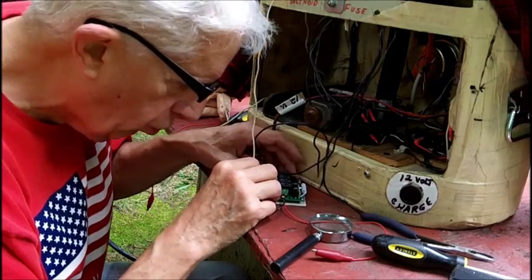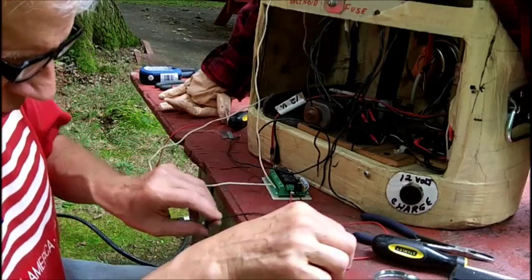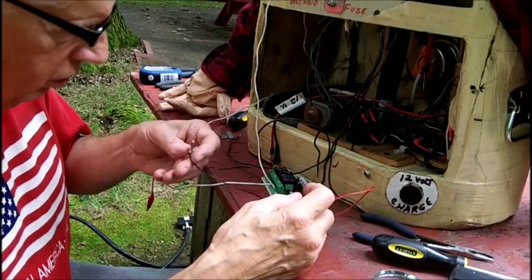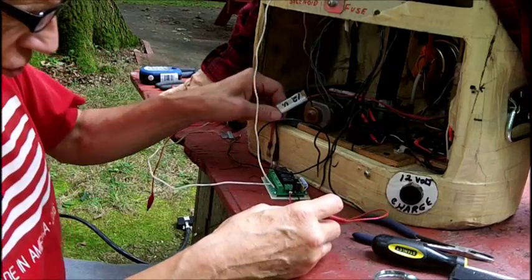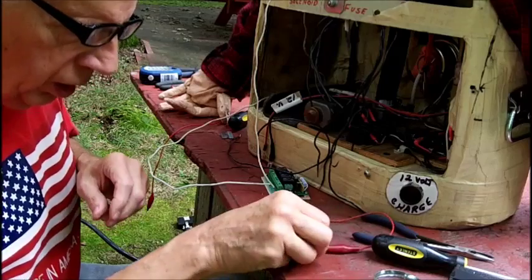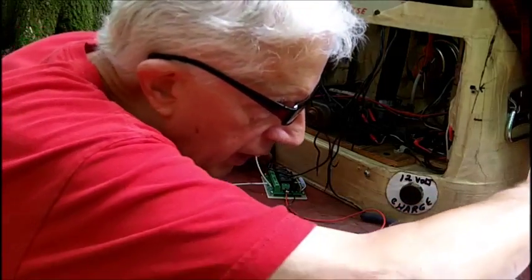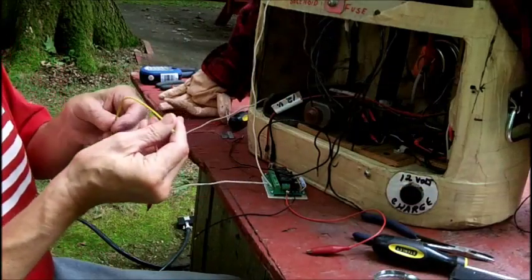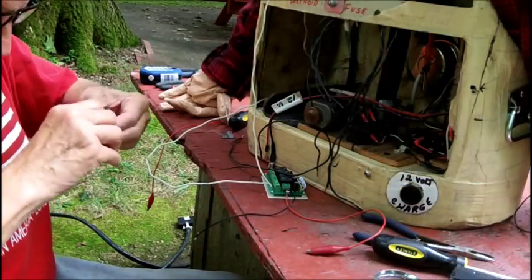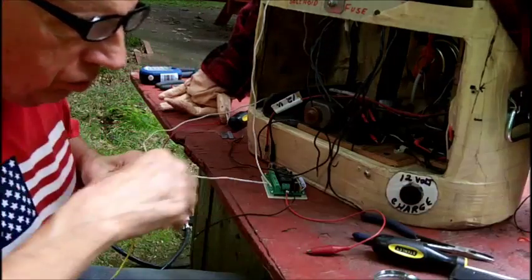So, okay, now what I got to do is I got to supply 12 volts to here, which I'm just going to clip onto the battery. When I put the battery in, I'll just clip onto that. But before I can do that, I got to take a little power lead, and I don't have red, so we're going to have to use yellow. I do have red somewhere. I could use this, I guess.